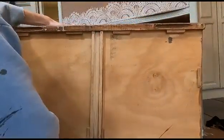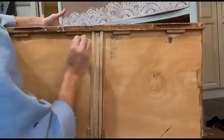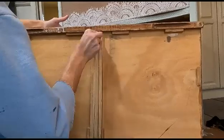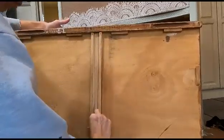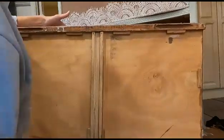I did also use Howard's Feed and Wax on the inside of the drawers, and that just kind of helps clean them up and condition them and just makes them look amazing and smell great. And I just love the stuff.